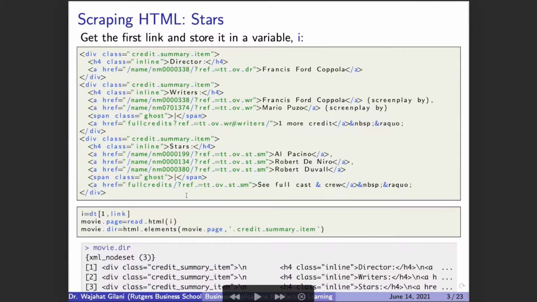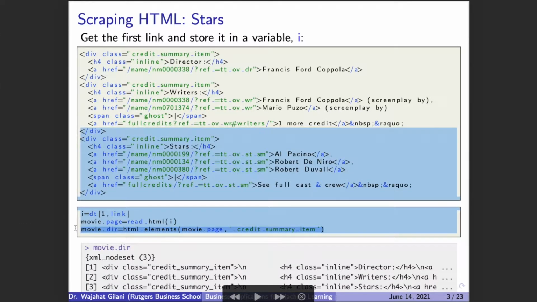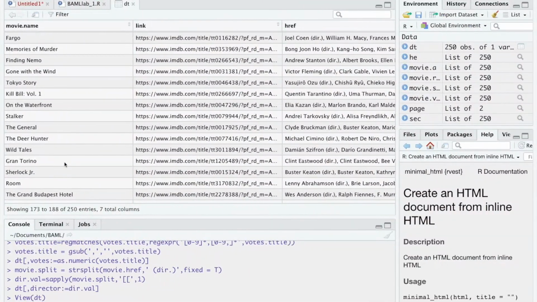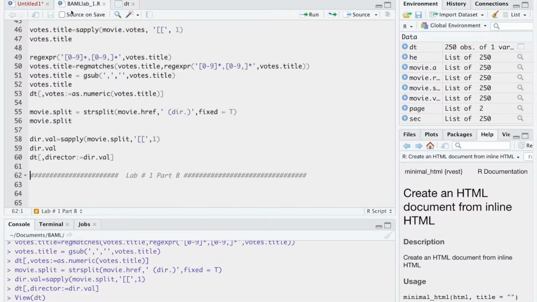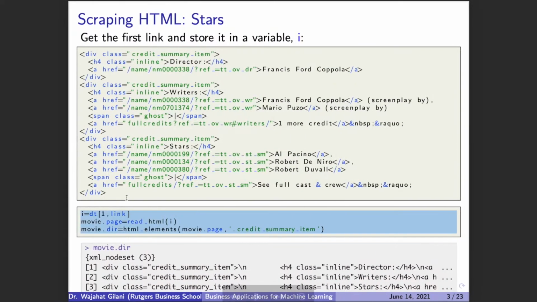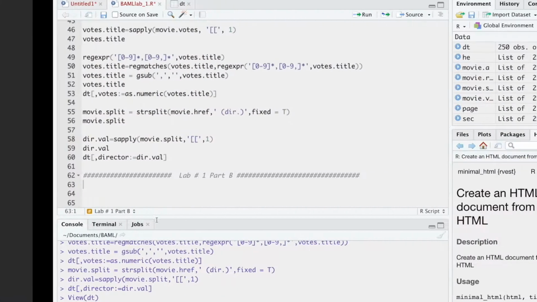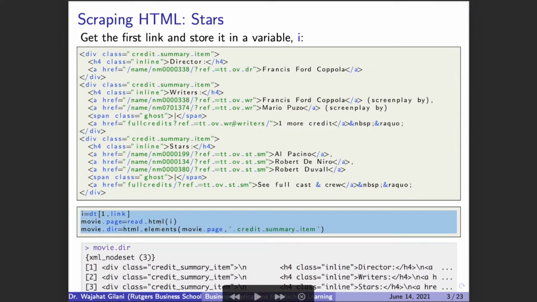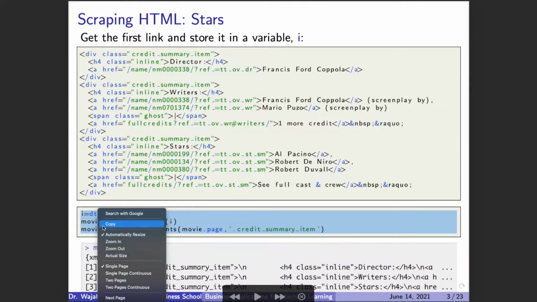So let me go ahead and take this code here and start messing around with our code right here. So first thing I do, copy this.